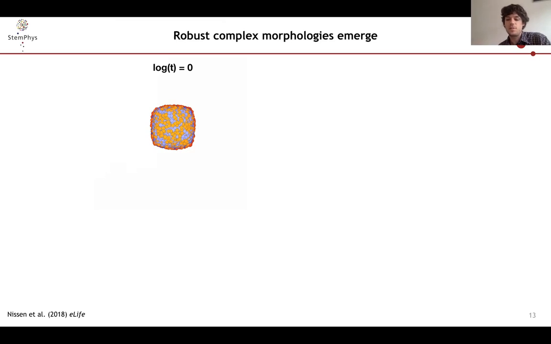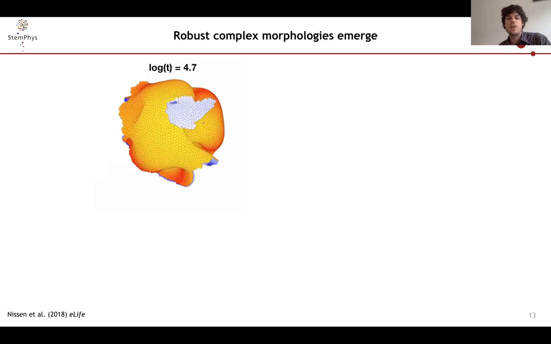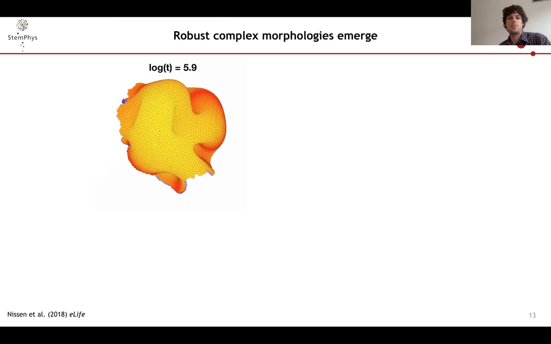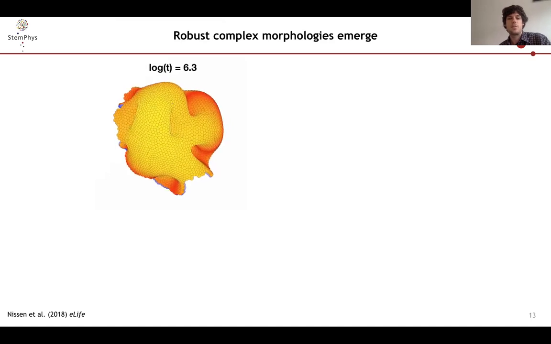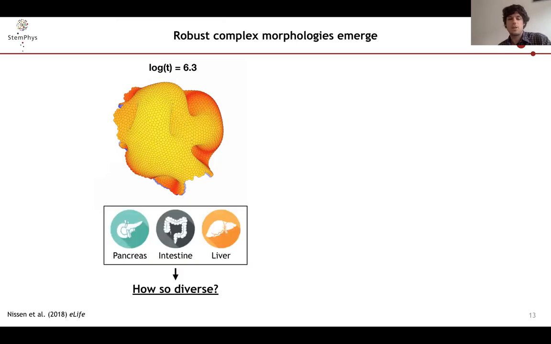But now just let it develop. Just apply these equations of motion, and it will expand, start to make internal lumens and sheets that will fold until it reaches a final state, a minimum energy configuration, a metastable topology where it will stay forever, basically. So this reminds us of the question I raised about how we can see such a rich diversity in our internal organs. Here you get all kinds of shapes depending only on the initial conditions, or possibly, though I didn't show that here, you can find that in the eLife paper.